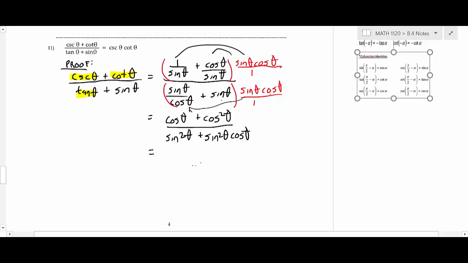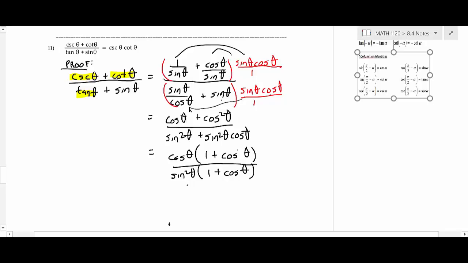Okay, do that. So you're going to go backwards on these problems. You might be thinking, oh, cosine squared, I changed that to 1 minus sine squared. You can try it, and it might work. But factoring is really helpful on this. So I'm going to take a cosine out. So cosine times 1 is cosine. Cosine times cosine is cosine, what? Not cosine squared theta, just cosine theta. Okay, like that. Okay, and then the bottom now I can take a sine squared out. So if I take a sine squared theta out, well, what are you left with? Sine squared times 1 would give you sine squared. And then sine squared times cosine is going to give that. You guys okay with the factoring?